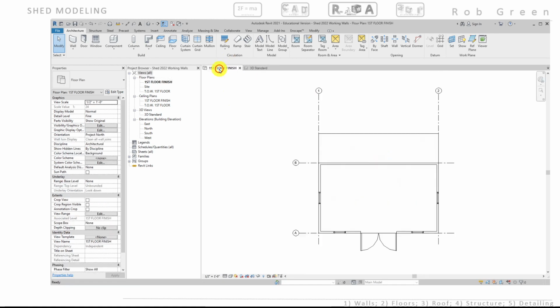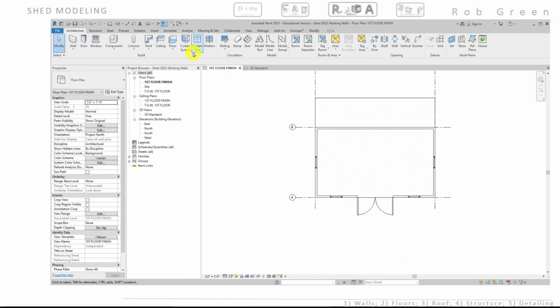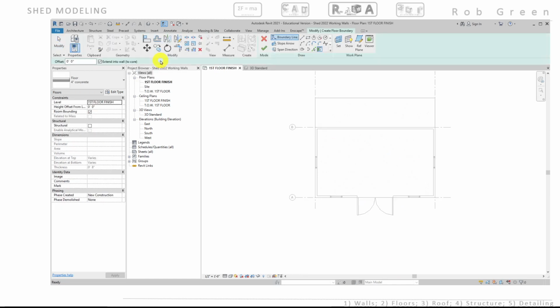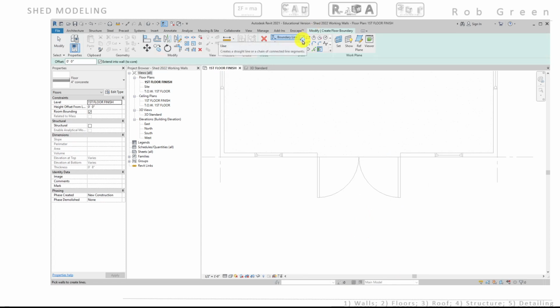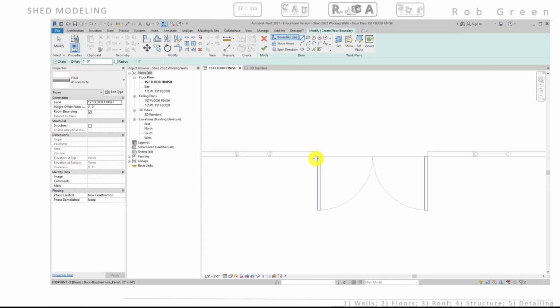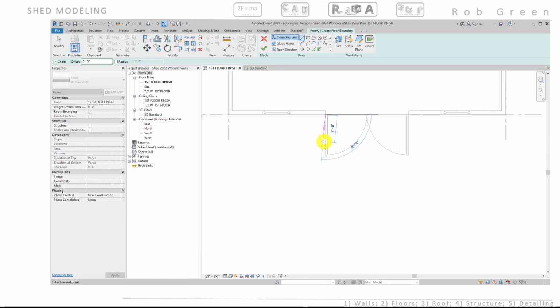So if I navigate back to the first floor, I'm going to reuse the floor command again. And in this particular case, I think what I'm going to do, actually this should be pretty easy. Same thing. I'm going to draw this out. I think I'm going to come out 6 feet.